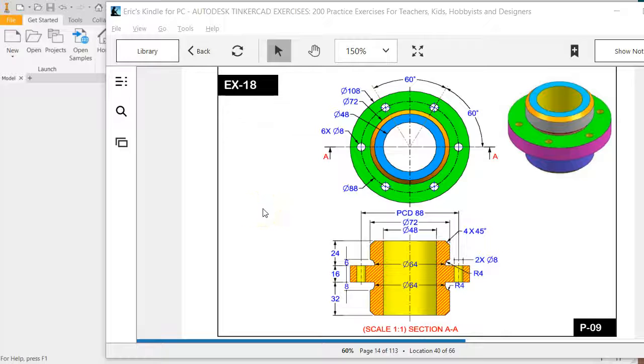Hello, engineering student. I'm really excited to show you exercise 18 because we're going to learn the revolve feature of Autodesk Inventor. So we're actually going to be drawing just this section part right here, clicking revolve, and you'll see it spin around and create the part pretty much automatically.